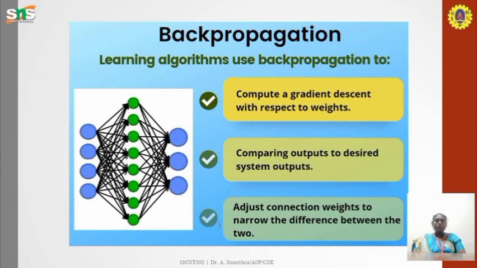Weight updates use the computed gradients to update the weights of the network using an optimization algorithm such as gradient descent or its variant. The learning rate parameter controls the size of the weight updates, and the iteration repeats steps 1 to 4 for multiple epochs until the network converges or the desired level of performance is achieved.